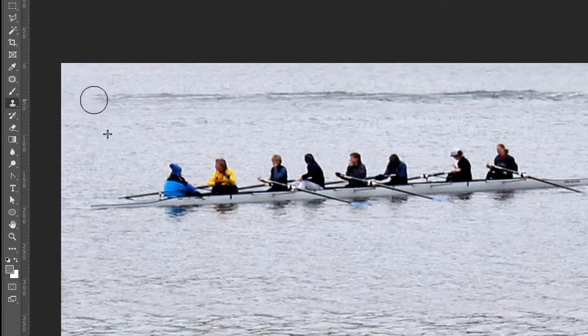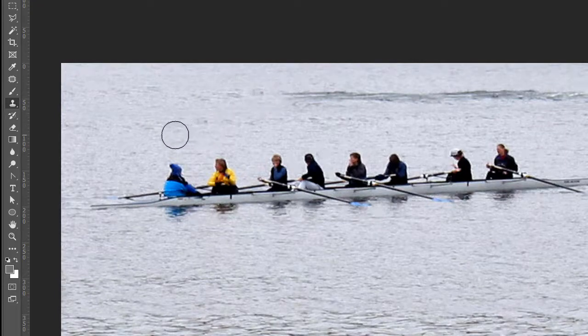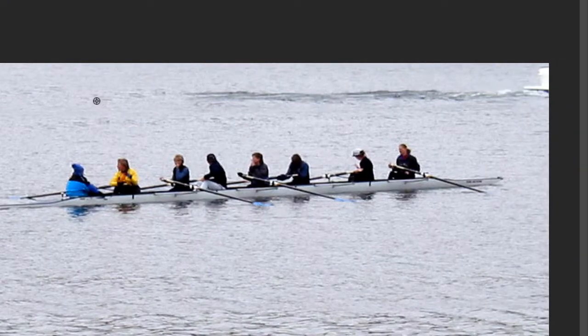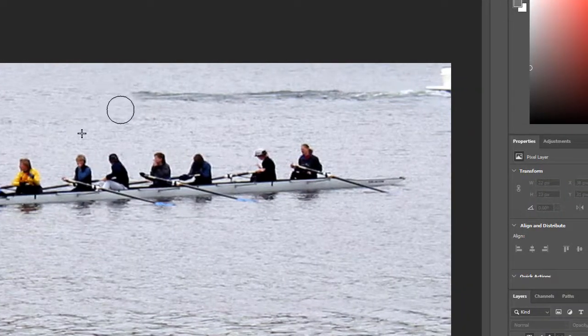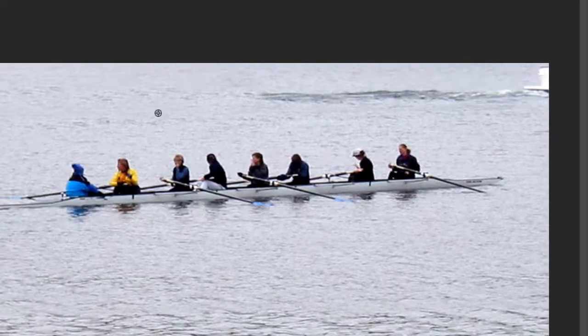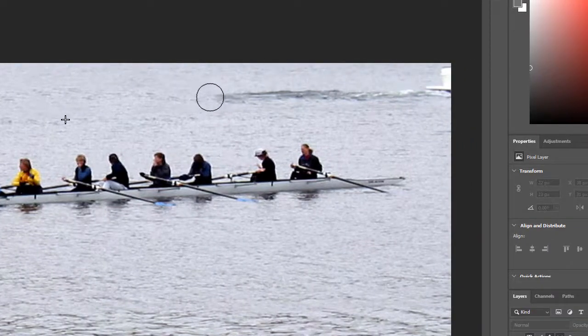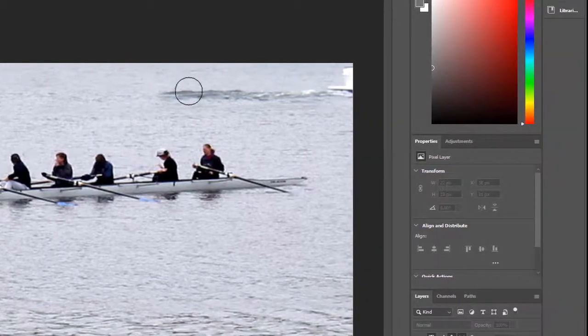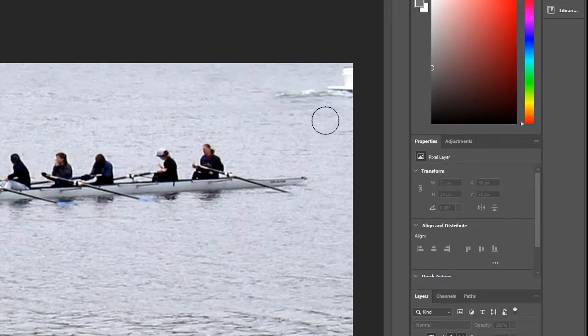So now I'm going to click and drag slowly. And you don't have to do this in one shot. You can stop. You can look at it. You can say, okay, let me just reset my cursor here. Now I'm just going to copy that part. See, this is what I was talking about in terms of repetition. You could start seeing this area over here repeat too many times. So you might want to make sure you're not creating that repetitive pattern. So you can just click somewhere, pick up some texture, and put it in there. And keep going. There we go. Getting closer. Click.